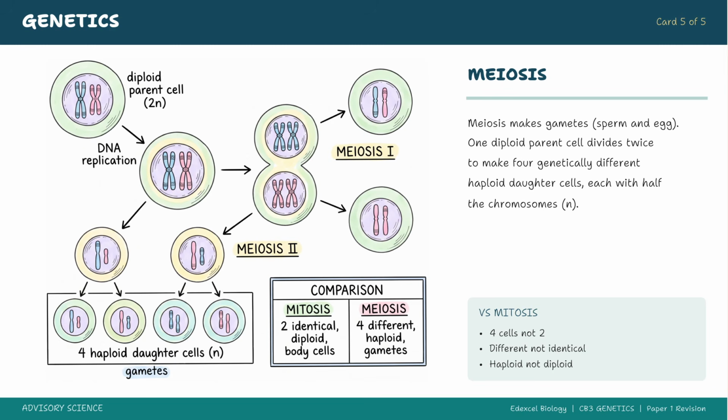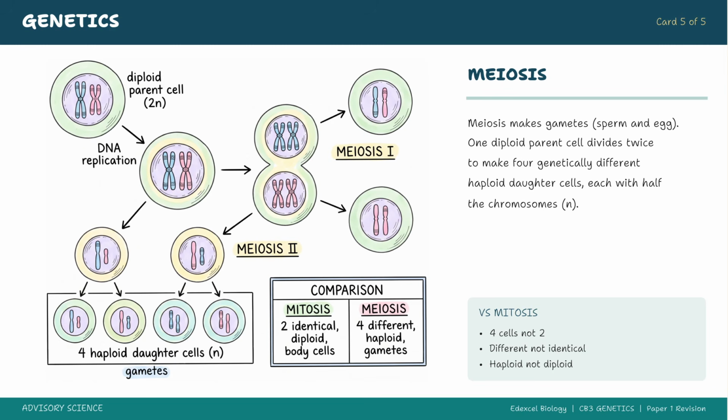These cells are described as haploid because they contain a single set of chromosomes. Think haploid, half. Body cells are diploid because they contain two sets of chromosomes, one set from your mum and one set from your dad. This reduction is important because during fertilization, the sperm nucleus and the egg nucleus join together, restoring the full number of chromosomes. The fertilized egg is called a zygote, which then divides by mitosis as it develops into an embryo.